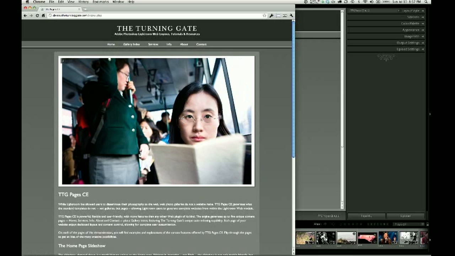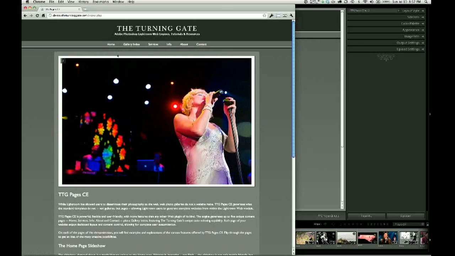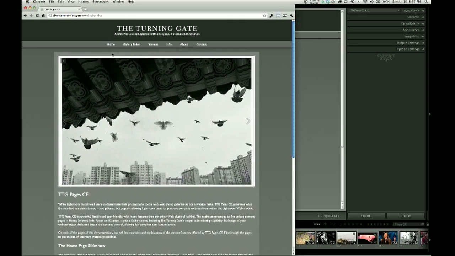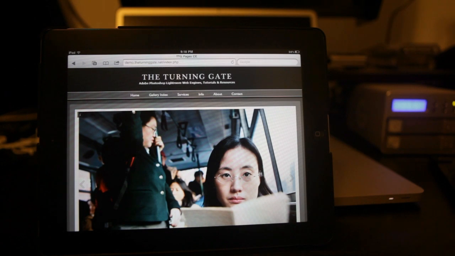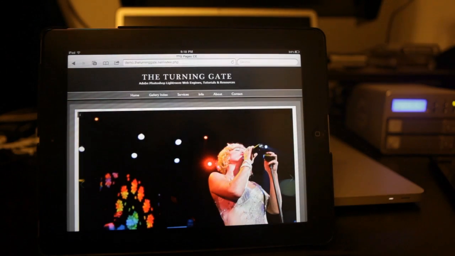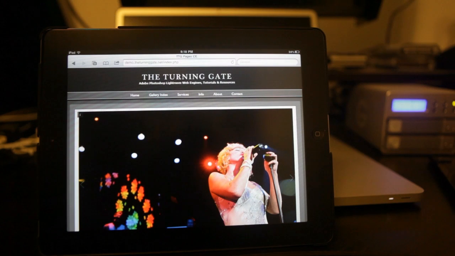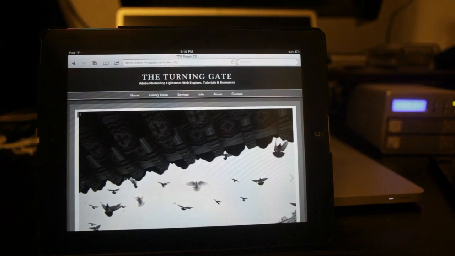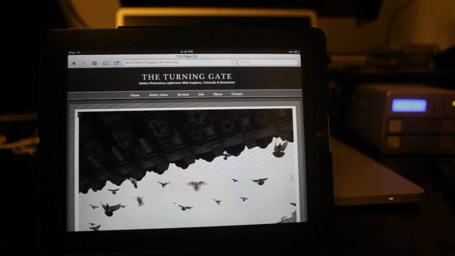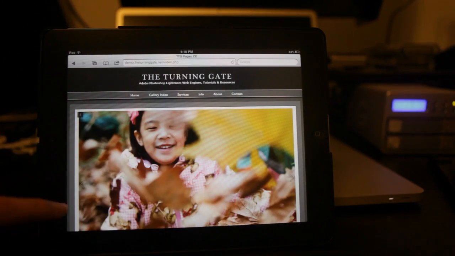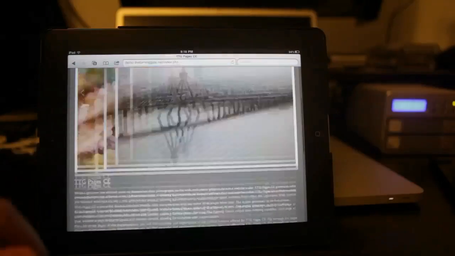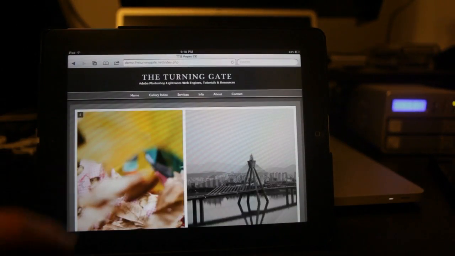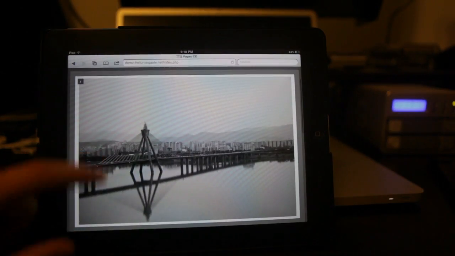Let's transition over to the mobile devices and take a look at a Pages website on the iPad and iPhone. Okay, we're now looking at a published website on an iPad. And if the video suddenly seems a little ghetto, it's because I'm just pointing a 5D Mark II at my iPad. But as you can see, the website looks great on the iPad's display. Everything is here, all of our content, the footers at the bottom, headers at the top with our navigation menu. The slideshow plays really well. You can see it's auto-playing.